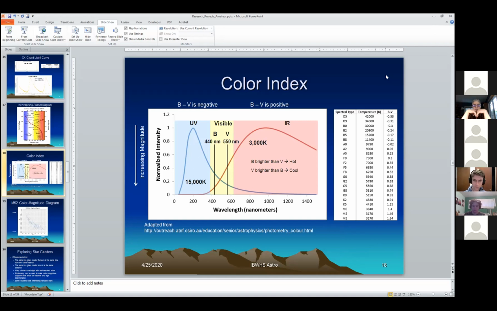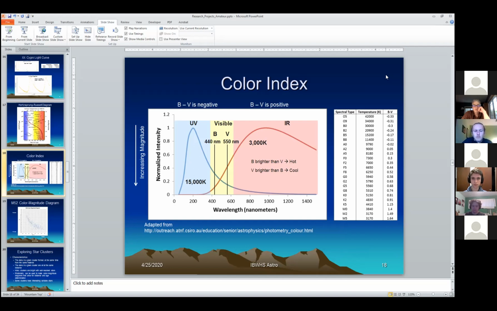And the V filter just takes the green stuff, so we're going to get different brightnesses through each of those filters, and that depends upon whether the star is a hot star or a cold star. Now, if our B measurement is brighter than the V measurement, that means it's going to be a hot star. And if V is brighter than B, then it's going to be a cool star.